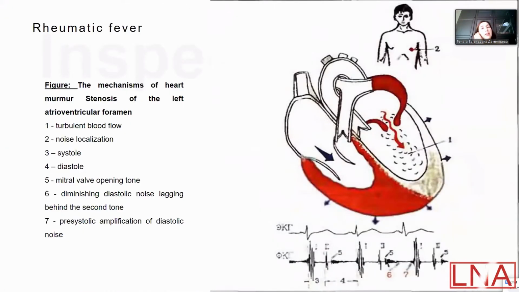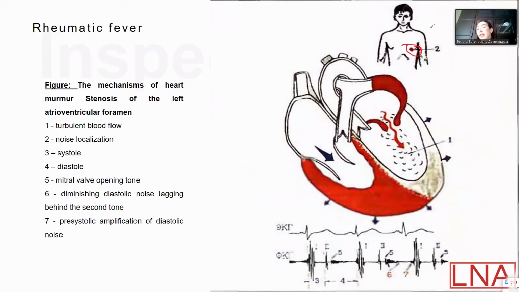It's a scheme of pathogenesis with explanation of the presence of murmur and the auscultation picture during auscultation of the patient. Mechanism of the heart murmur: stenosis of the left atrioventricular foramen. Yes, it's a problem with the flow of blood through the chamber of the left atrium to the left ventricle, and it proceeds during diastole of the ventricle, so it will be a diastolic type of murmur, where we can detect the murmur of mitral stenosis and mitral insufficiency.